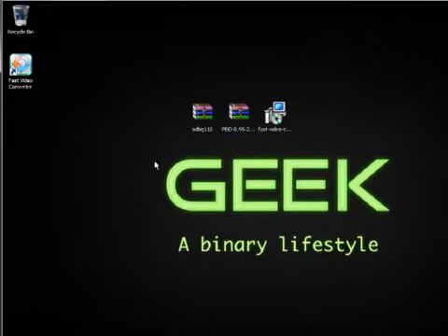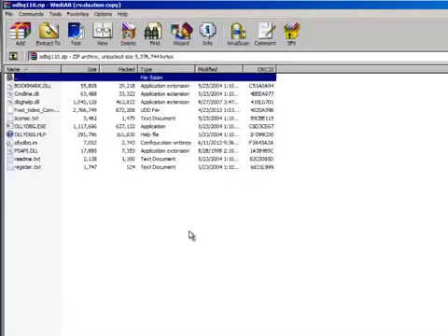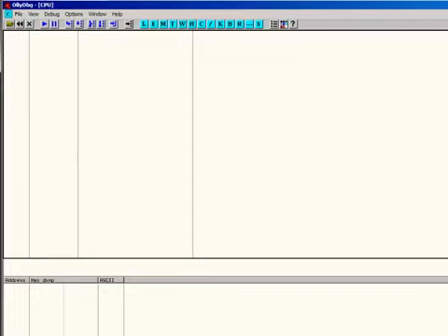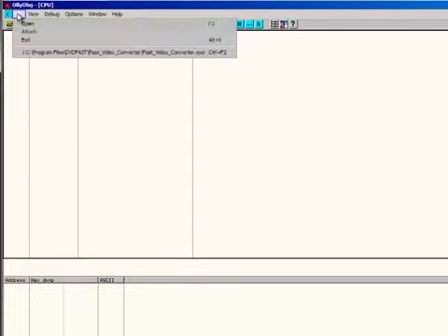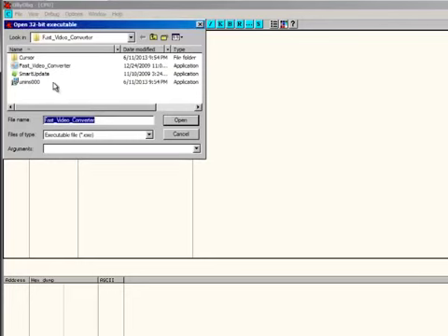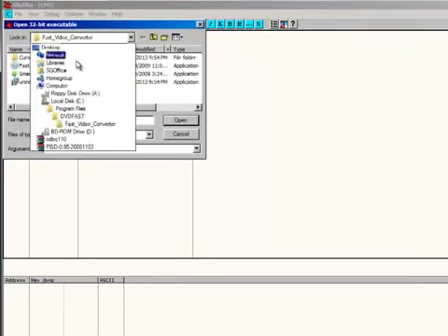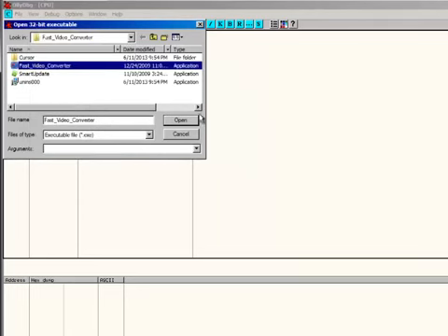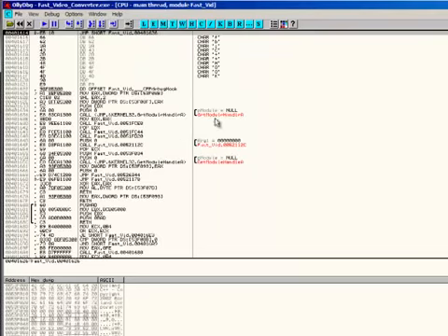So now I go to OllyDbg, which is very easy software to crack any software. Double click the software itself. By the way, I'm using Windows in a VMware Workstation. File, open, and then fast video converter is here. This is inside the C drive. Make sure C, program files, DVD fast, and it's in here. Make sure you don't use the one from desktop, that's a shortcut. So I highlight this one, say open, and you can see it's open.